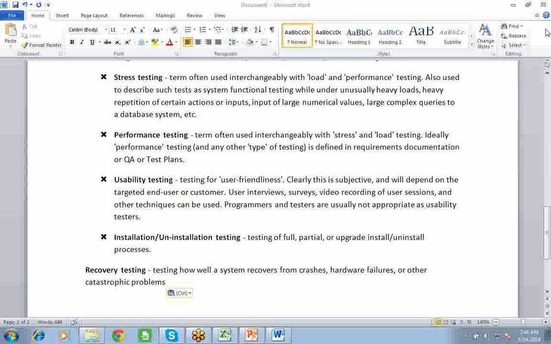Yeah, I'm back. So do you have any doubts here? Can you tell me what is this? Installation, uninstallation and recovery testing?